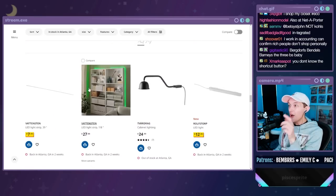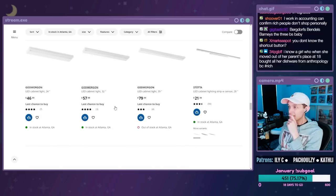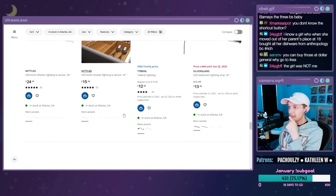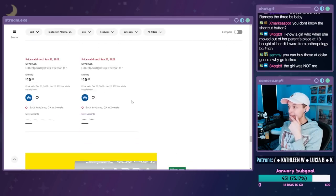Yeah, these LED, this is what I'm talking about. LED light strips. LED lights, does that have different colors? We're gonna find out live together. Oh yeah, that was the good stuff. I don't even need to see the rest. I'm just phoning it in at this point.